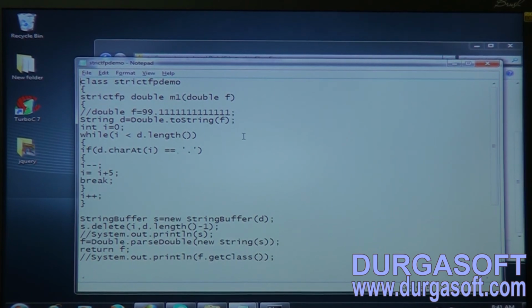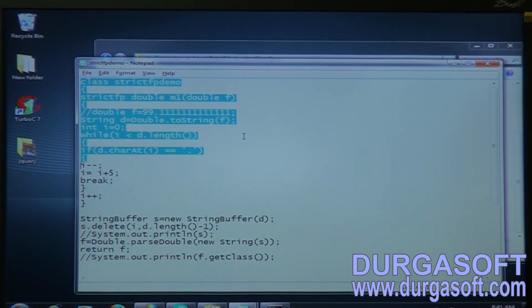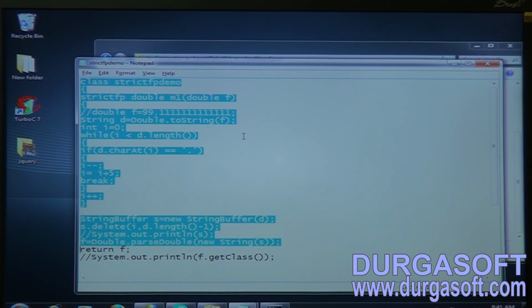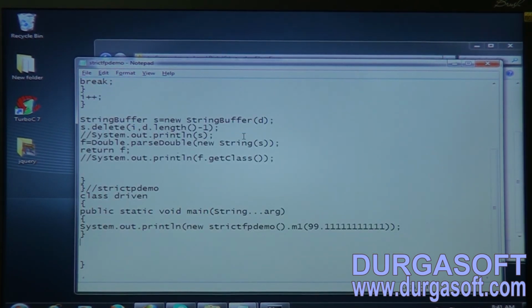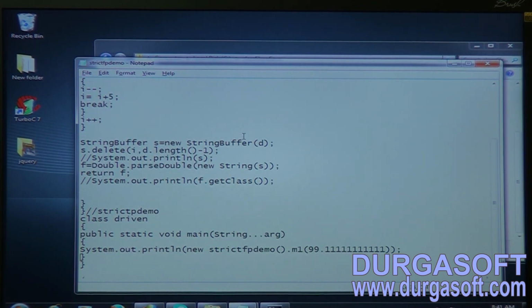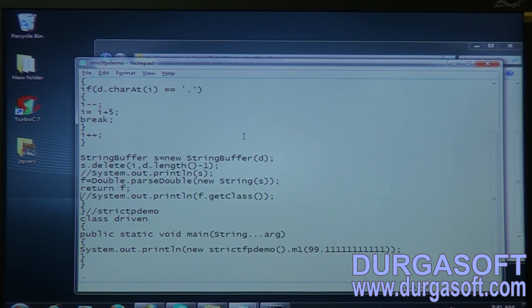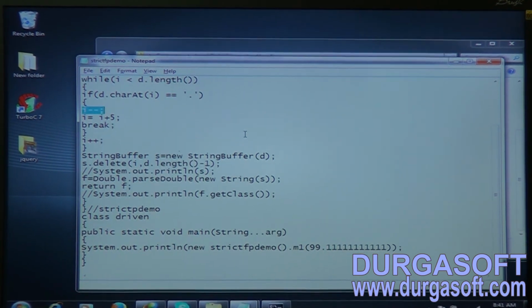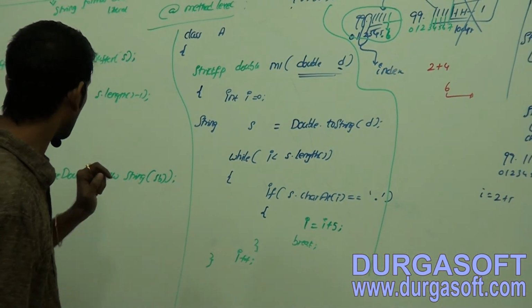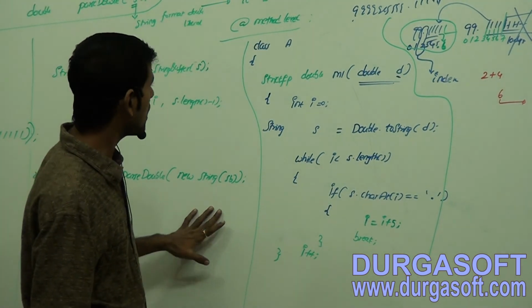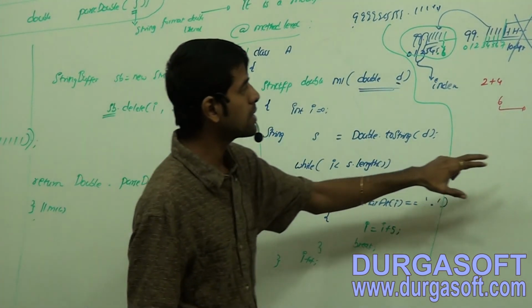Yes, friends, observe here the same piece of code that I have written on the board, one driver method to test that one. Nothing changed here. You can just observe this one. One small change is here, in this delete method.